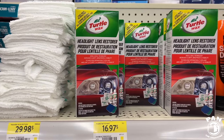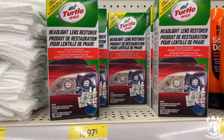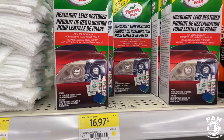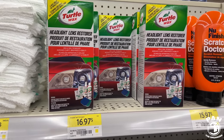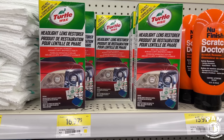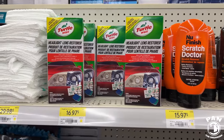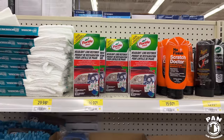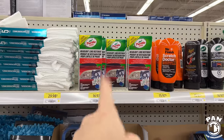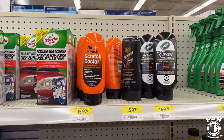A Tool-less Kit Headlight Restorer from Turtle Wax — it works quite well. If you don't want to go through all the water sanding, machine polishing, and ceramic coating application, this is for lighter oxidation. If your headlights are super milky white or heavily oxidized, you'll have to go through water sanding and machine polishing — there's no two ways about that. But for light use without specialized equipment, that works well.